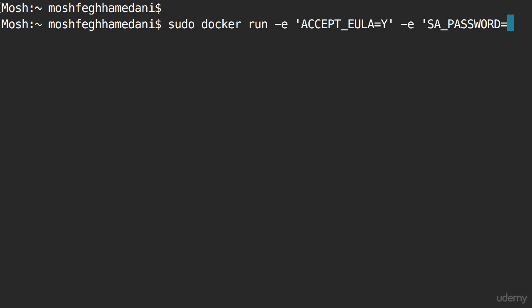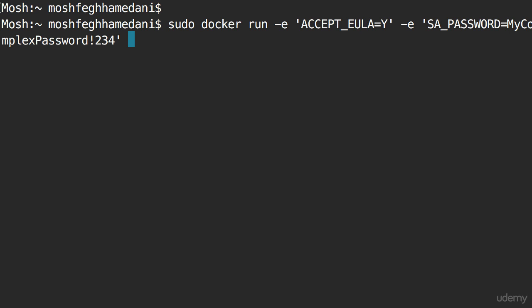And here we need to use a complex password. If you use a weak password, you're going to get a runtime exception. And I'm going to talk about that later in this video. So, to make sure that you will have a smooth experience as you're going through this course, use the password that I'm going to use in this video. My with capital M, Complex with capital C, Password with capital P, exclamation mark, 234, and close the single quote.